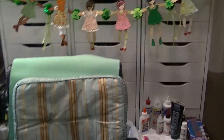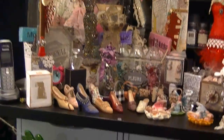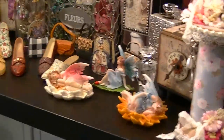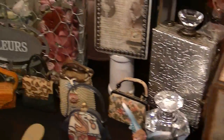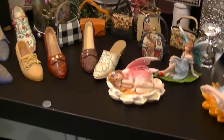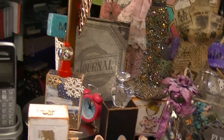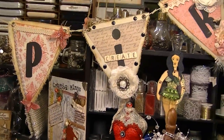I'll come back and tell you what I have on this, because I have not told you what I have on these Alex drawers. I think they're 9 high, and I have them 3 across. I have a lot of stuff that I have prepared. I have my AT blocks. I make my own AT blocks, and I'll show you all what I make them with. Here's some that I haven't finished. I'll just point them out, and you can see how I make some of them, and some I'll show you what I use to make them. So these are just some of the things that I have up here that I use or make.